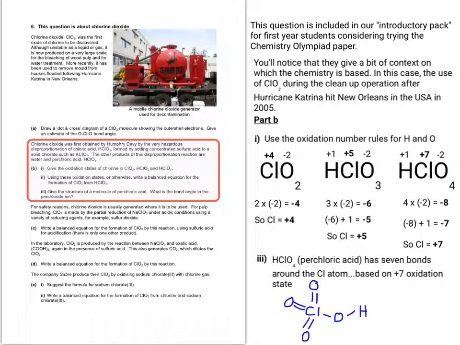But if we take away the hydrogen to make the ClO4- ion, around the chlorine you have 4 bond pairs and no lone pairs, so it's 109.5 degrees, or tetrahedral.